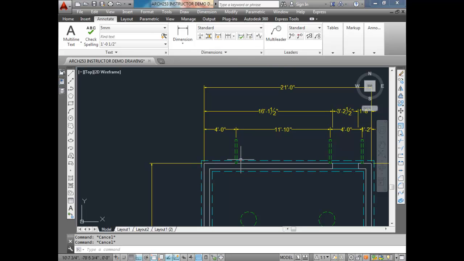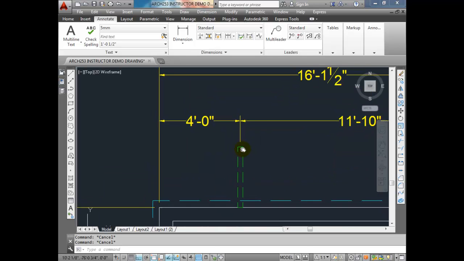We talked about presentation. We want our first dimension string to be about 3 feet away from the object that it's dimensioning. So that first dimension line should be about 3 feet away from the edge of this precast bracket. So I'm actually going to, believe it or not, dimension my dimensions and see what I'm at right now. I'm at 1 foot 3 3/8. I need that to be 3 feet. So I might actually draw a line 3 feet long.